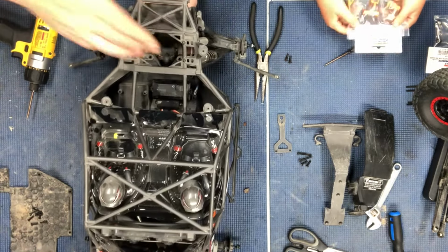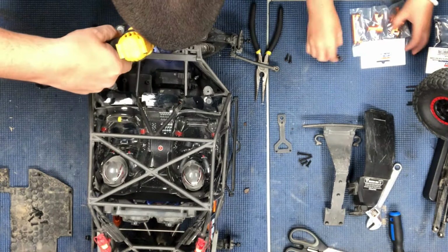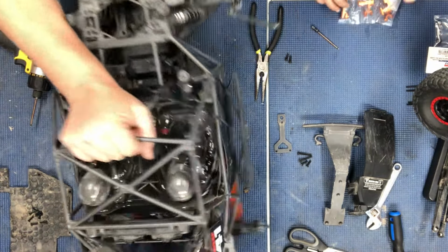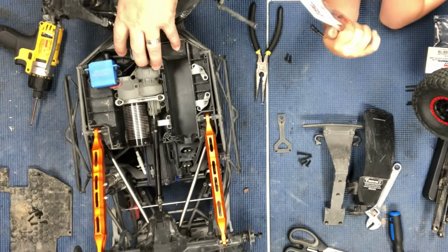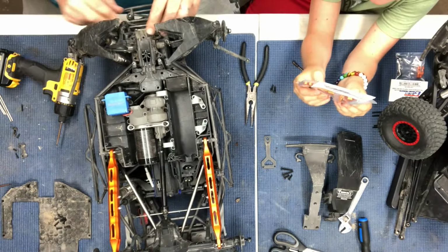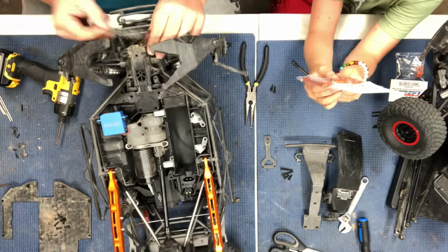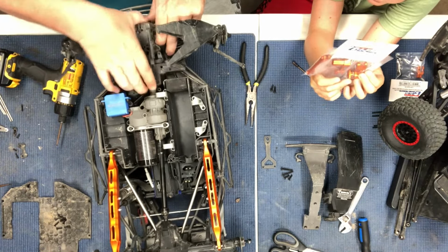Okay, so once those are all loosened, guys, you want to hold the bottom of your truck, otherwise everything's going to fall apart, and flip it over again. And now you can take the, oh, Dylan forgot, there's this plate here also. That comes off the front, right here. And then you can slide this whole thing off.